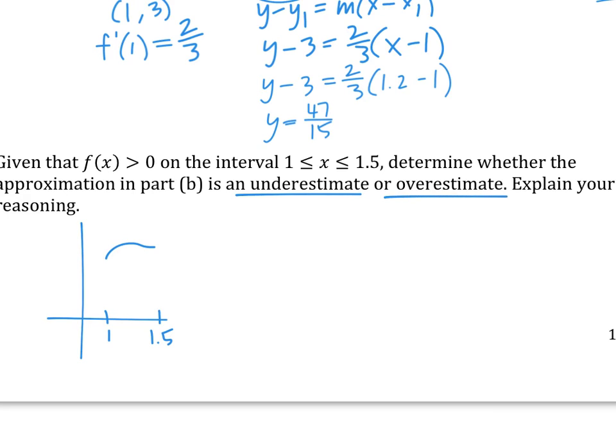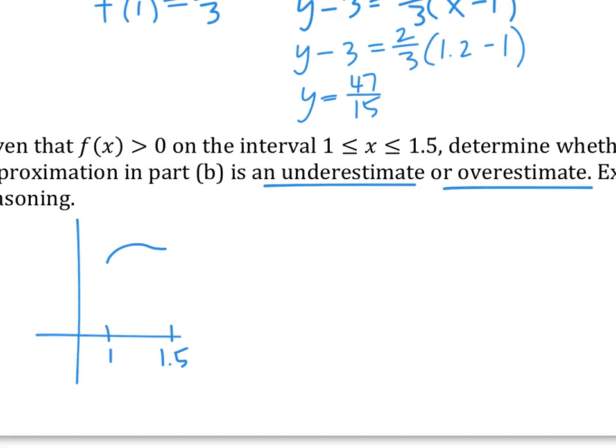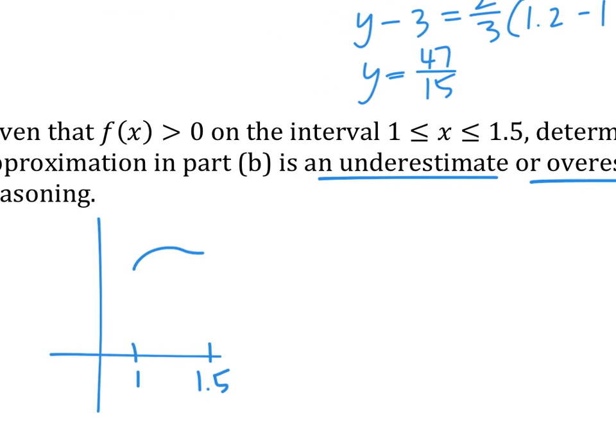Determine whether the approximation in B is an underestimate or overestimate. So we were trying to create a line that is tangent at (1, 3), right? So we know that the graph crosses at (1, 3), and then we created this line like that. The question is, is it an underestimate or overestimate of 1.2? So meaning at 1.2, is this point above the graph or is it below the graph? Because I don't know what the graph looks like. What is the important factor to determine whether this is going to be over or under? Because the graph could look like this, and then your line will be under, or the graph could look like this, and then your line is over.